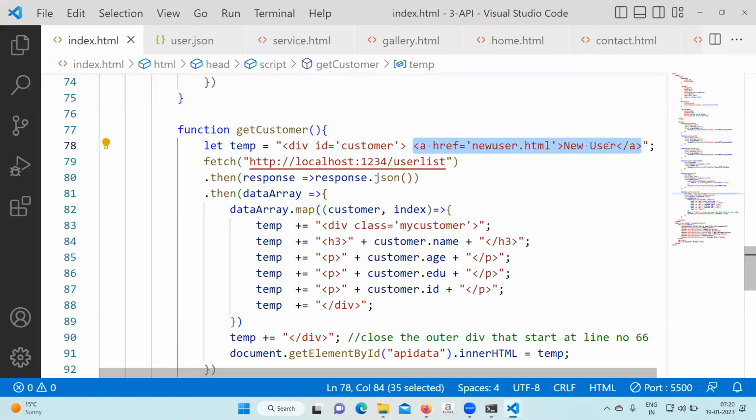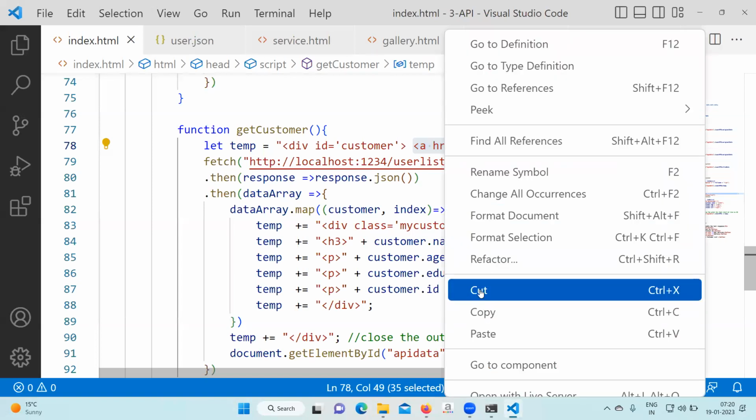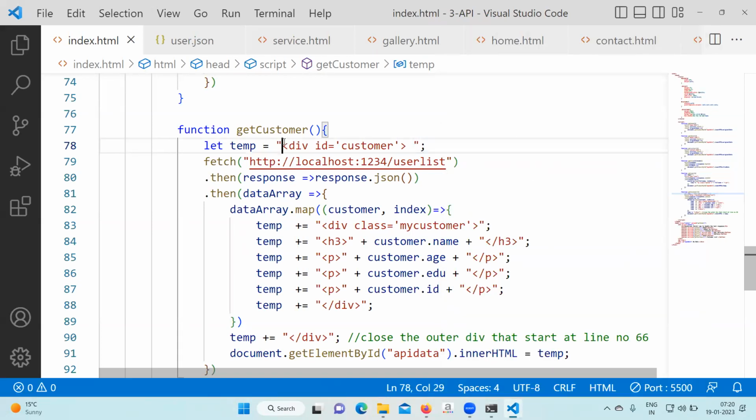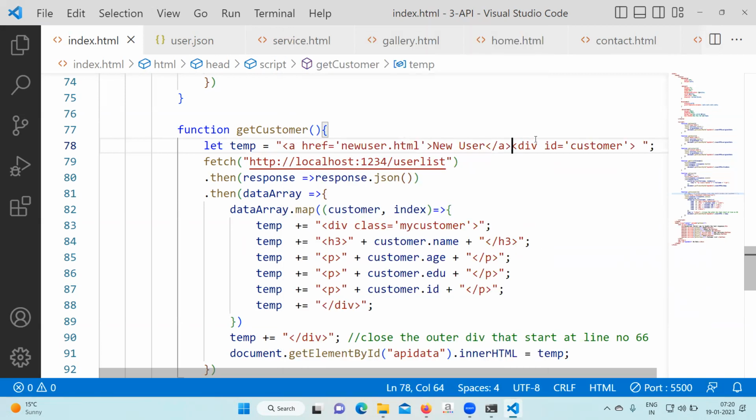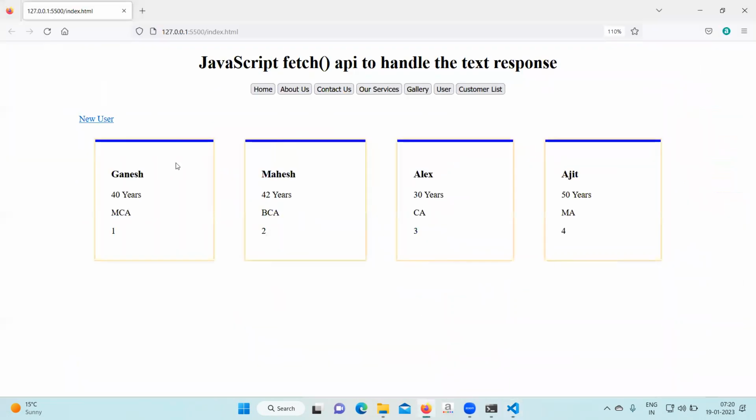If you place this a before the div, at the starting of the div, then see what is happening. Something better than before. Then on the click of this, it will go to another page, new user.